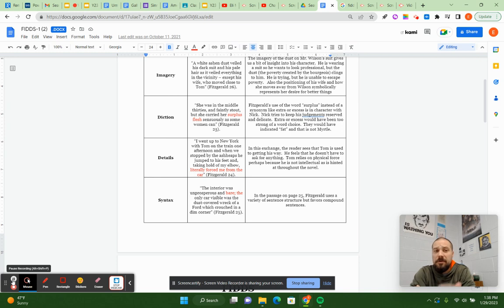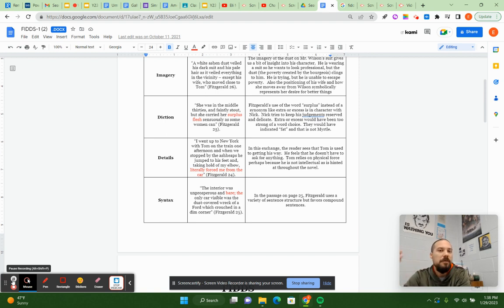So next up, we have diction. And diction is just the choice of words I use, right? Why do I use this word over another word, which is probably easier and makes more sense? Well, everything's intentional that an author does. So when an author uses a specific word over another, like odor versus aroma, odor, bad smell, aroma, good smell, those are the connotations that come with those words.